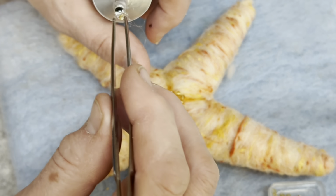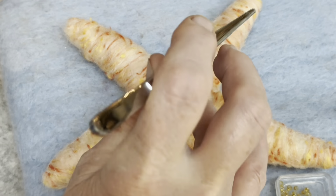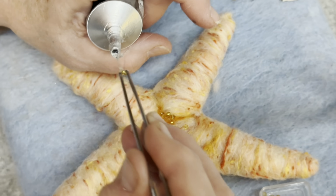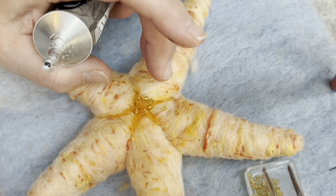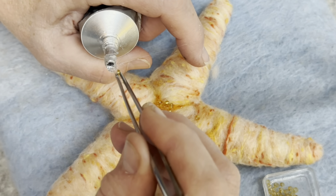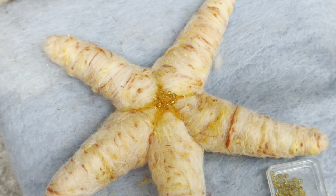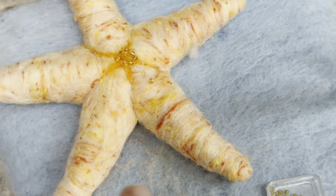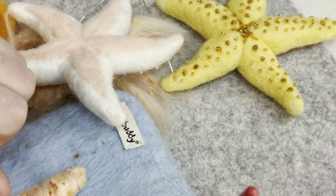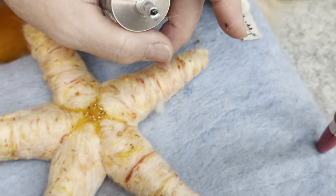So once you go in a little circle, then you can go down his legs. And I'm just going to go down the center of the legs to give this one a little sparkle. You know, starfish are bumpy. Okay, hold on, that needs some more glue. So I'm just going to go down his legs and all these beads. Like I said, you can sew them on if you want. Glue is faster.